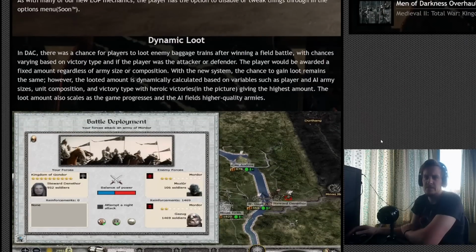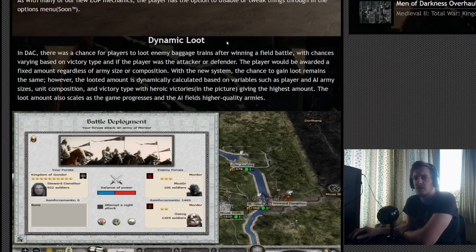Dynamic loot. In Divide and Conquer, there was a chance for players to loot enemy baggage trains after winning a field battle, with chances varying based on victory type and if the player was the attacker or defender. I did not know that. I thought you always got that loot, which I think is 300 gold coins flat. The player would be awarded a fixed amount regardless of army size or composition. I think it's 300 gold.